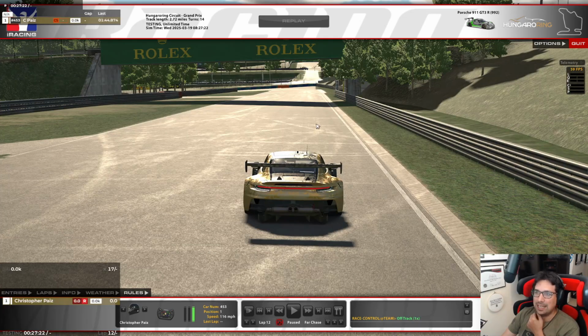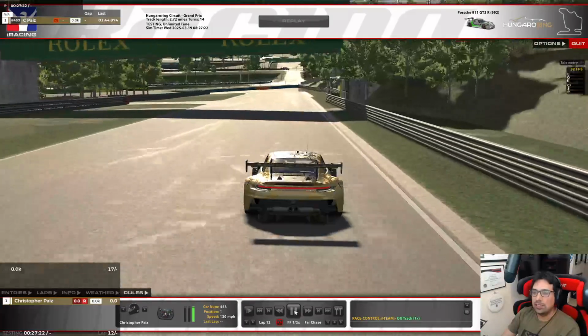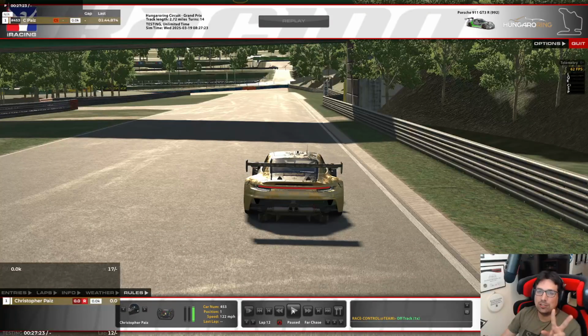But coming into this tight left-hander, it's very, very tight. It's downhill and it's off camber. Everything about this corner is trying to get this car to understeer off into the weeds onto the outside of the track. Much like turn 1, there's two schools of thought on this corner.